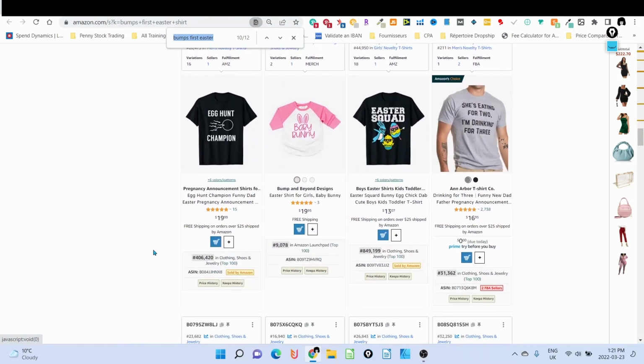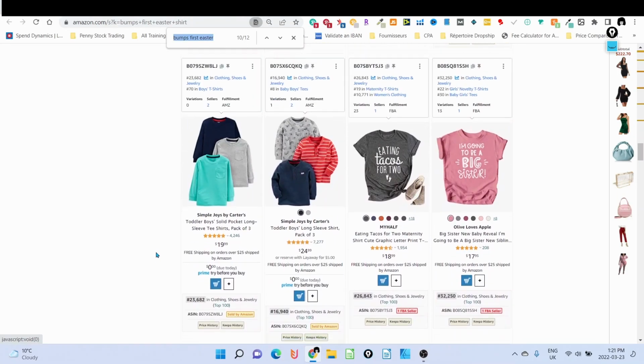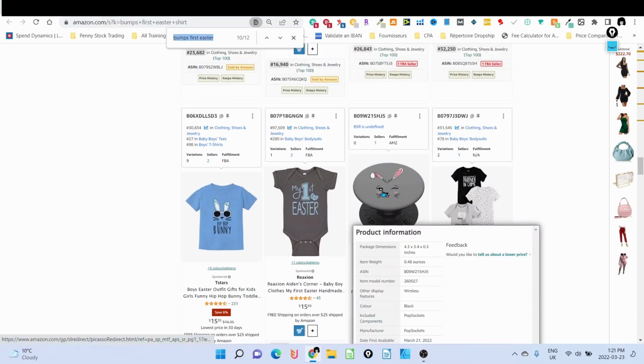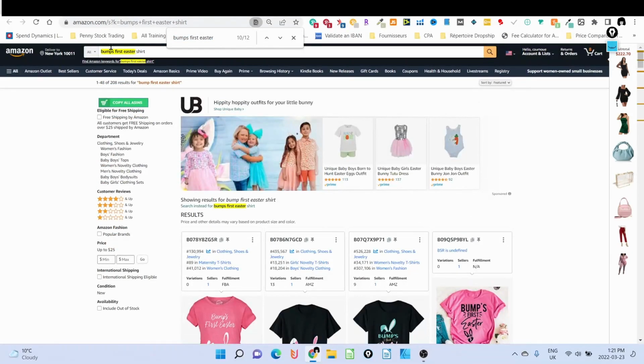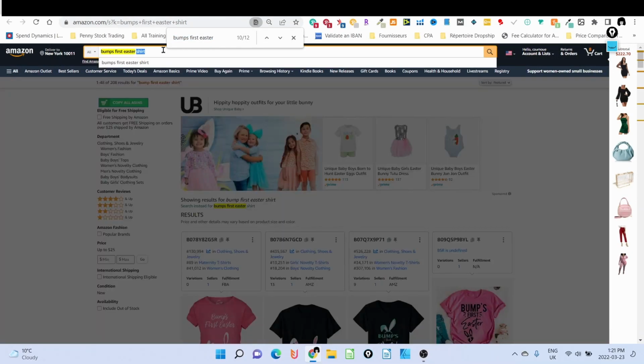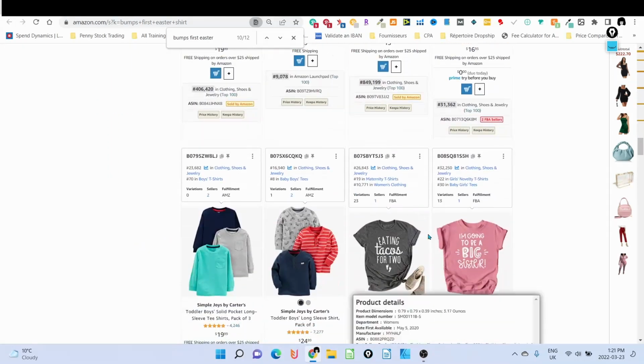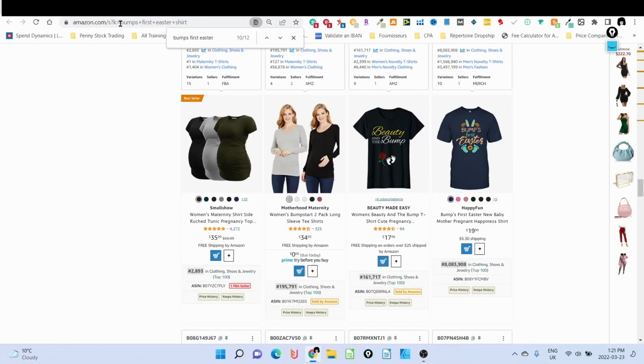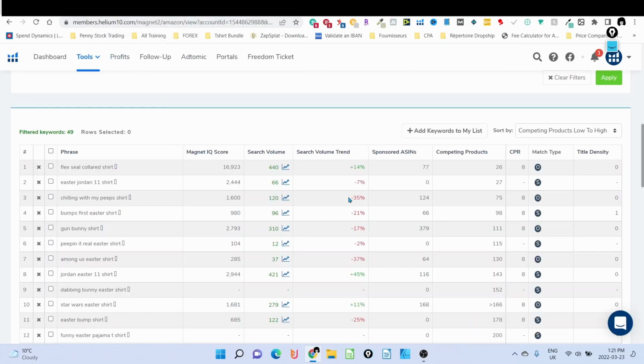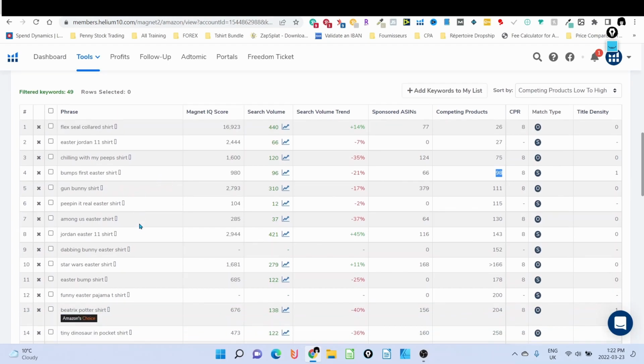You can see that a lot of t-shirts here on this first page are not even Merch by Amazon. We even have PopSockets, even if I specifically mentioned here shirt, but the Amazon algorithm brings us PopSockets and so on. That's why Helium 10 again was smart enough to figure out only 9 really related results to our research. So this is how you find your low competition keyword.